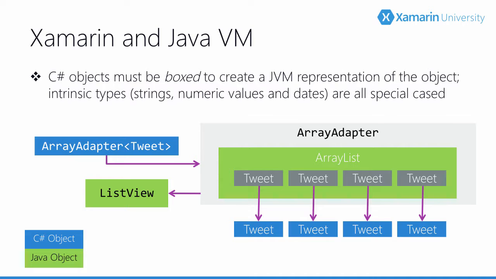So it'll essentially just do a toString on every single one of these objects. So that's the purpose of these little managed objects, is so that Java can call toString on it, and that'll get forwarded to the tweet that will then return a string that comes back to the Java object that then gets represented in our list view.